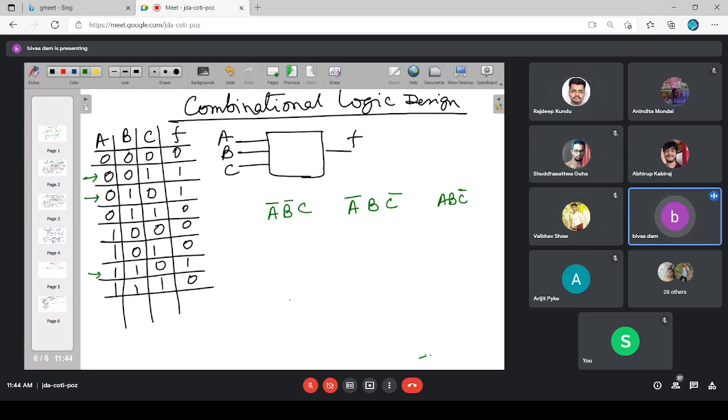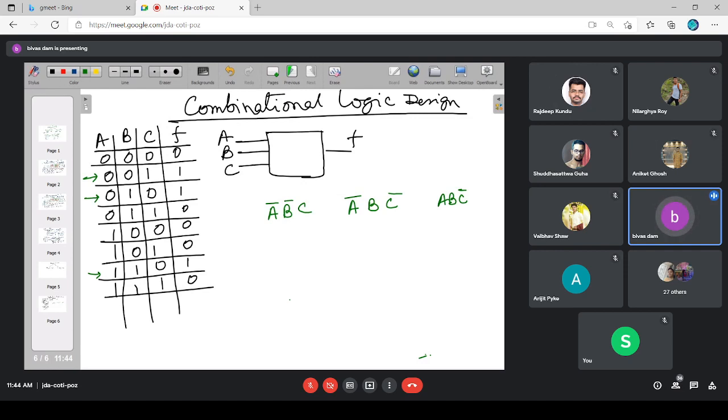For 0 1 0, it produces a logic 1 output, and for all other 7 input combinations, it produces logic 0 output. What about A B C bar? It produces a logic 1 output for 1 1 0, and 0 for all other 7 input combinations.